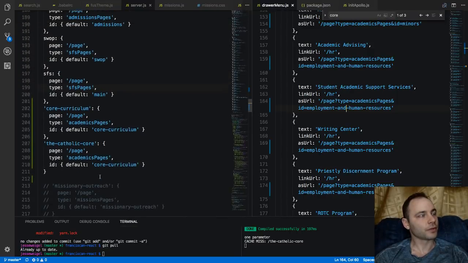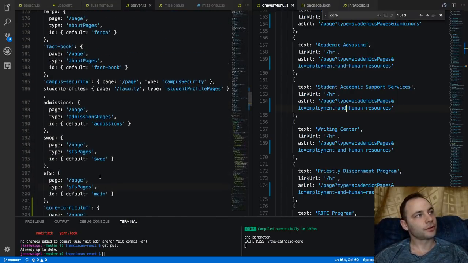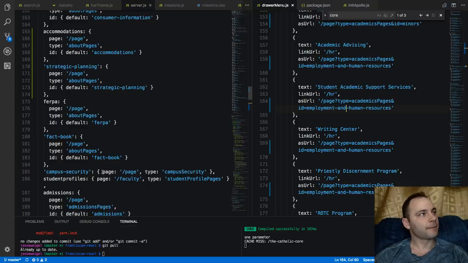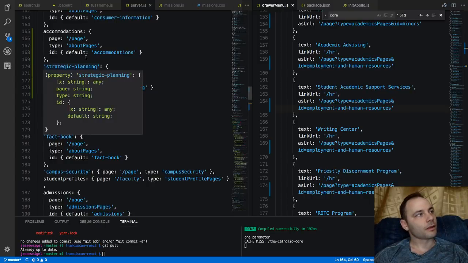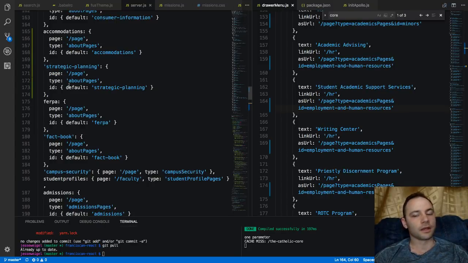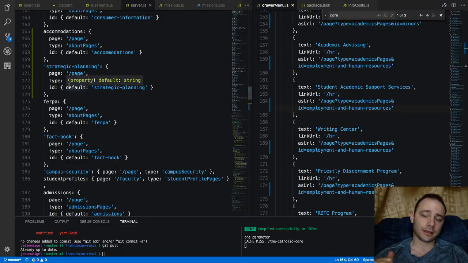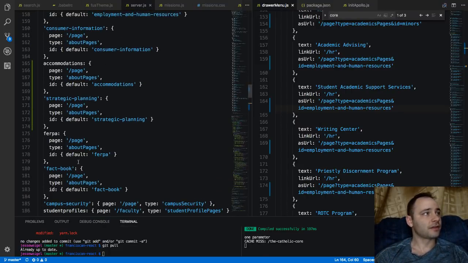Up top here we have a large array that gets searched through to determine, based on the URL, what needs to be rendered. What data do we need to get from WordPress, and what components need to be rendered. So that's what all this data is here.